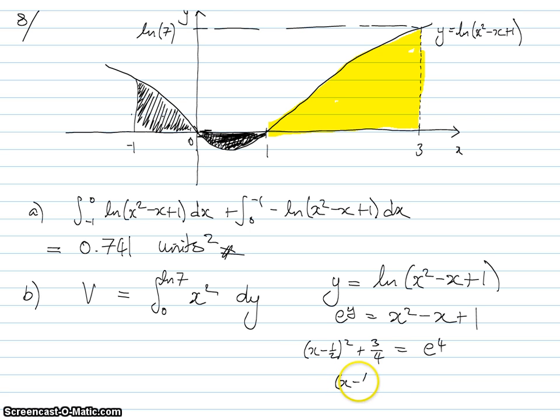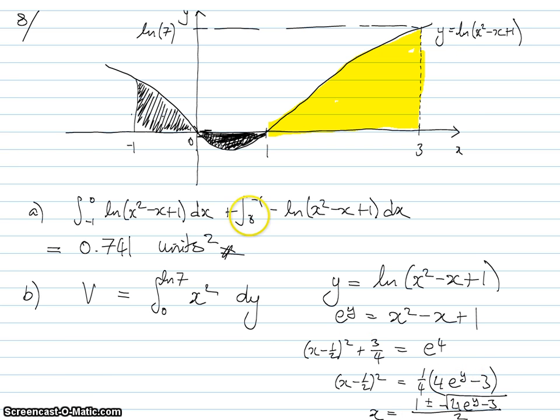So (x - 1/2)^2 is equal to (4e^y - 3) times 1/4. And so x is going to be, sorry I've run out of space a bit here, but I take the square root and then I move this half over, so it'll be 1 plus or minus the square root of (4e^y - 3), all over 2. Sorry that it's a little cramped.